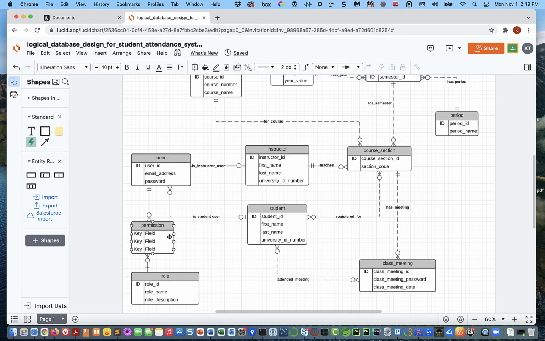Now, should these be solid lines or should they be dashed? Well, it's going to turn on whether or not you're going to give this entity its own independent ID. Now, some of this is kind of a matter of style in database design.